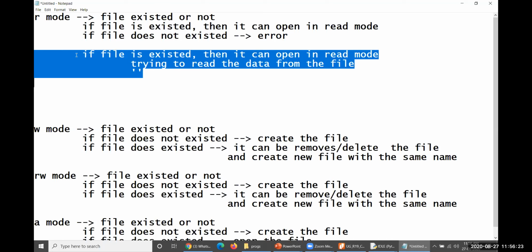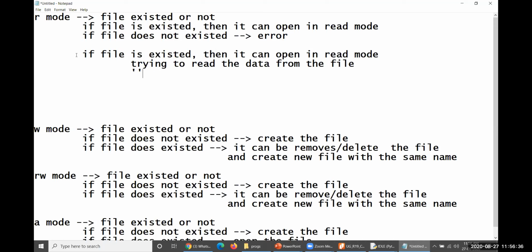For the first time, first line. For the second time, second line. For the third time, third line, fourth line, fifth line. 5 times it could be operated successfully. But the sixth time, no data is there with you to read. So therefore, it will provide a null character. When the null character is there, you can understand that yes, your file reading is completed.